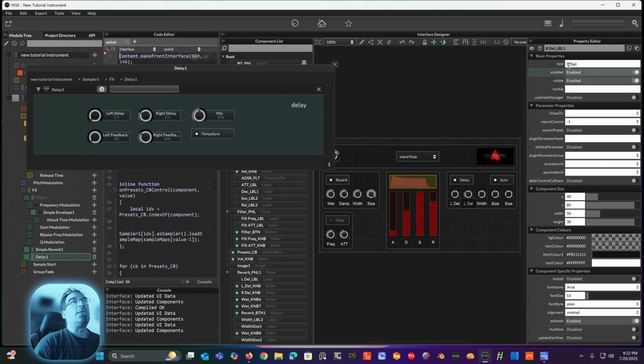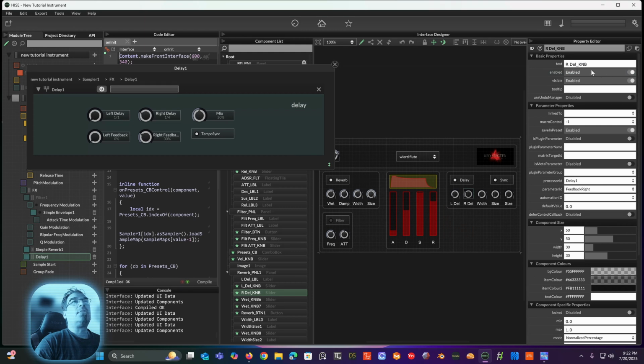All right, so I have to press enter on these. So right and pow, we've got right delay now on both the label and on the text part. And we're going to come back down here to that knob, make sure that that is the same, which it is.